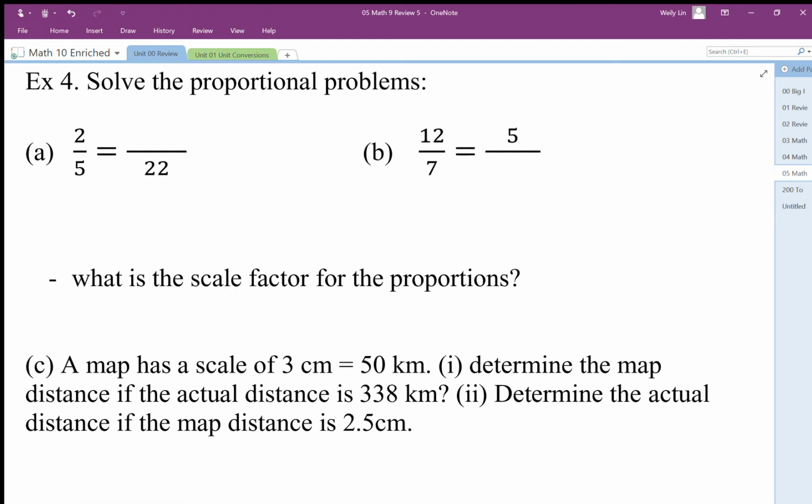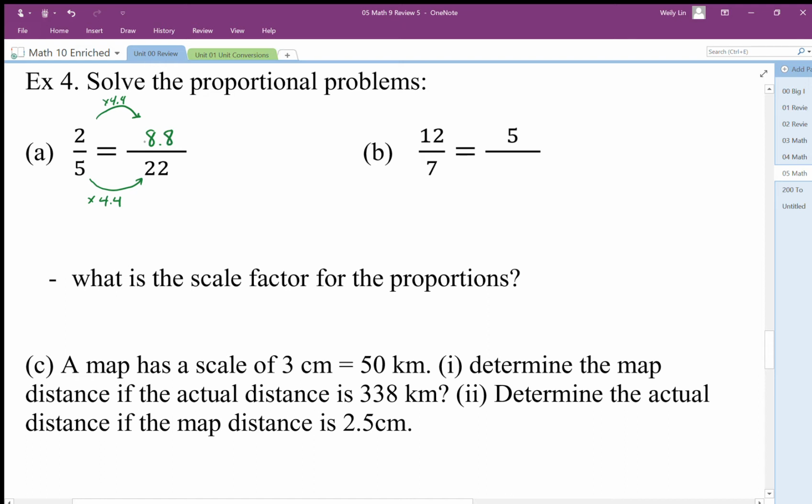So to solve proportional problems, it's really important to remember that proportions are times and divide, not add and subtract. So here, although this is not a nice proportion, our multiplier is going to be a decimal. To find any multiplier, we divide. So 22 divided by 5 is going to give me 4.4. So then that becomes my multiplier out here. Our multipliers don't always have to be nice in proportions. In fractions, we want nice whole number multipliers, but in proportions, we don't need that.